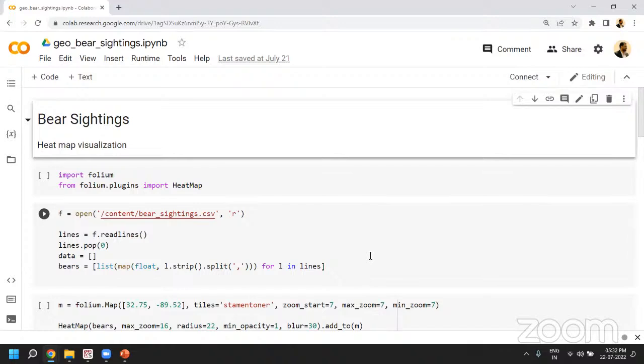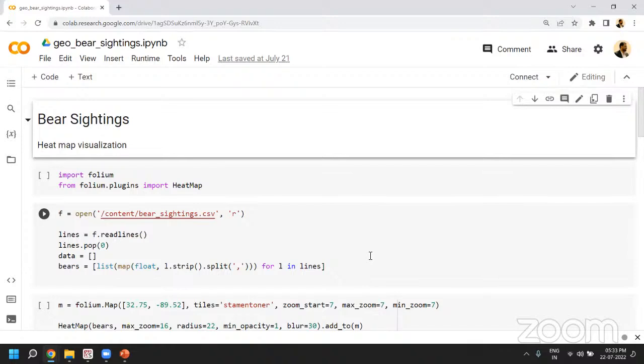A heat map will be generated, and this heat map is going to show the clustering of the data using the raster image, or in short, an image. On the geographic image, we are trying to identify the intensity factor.